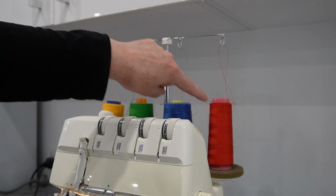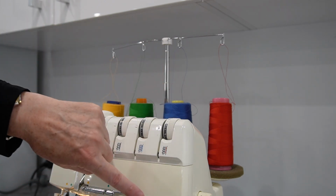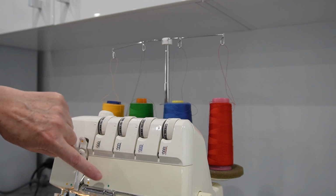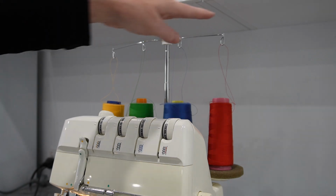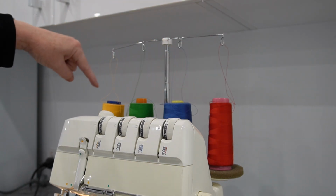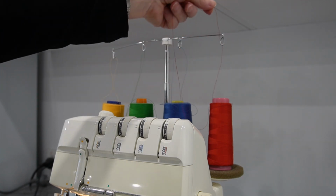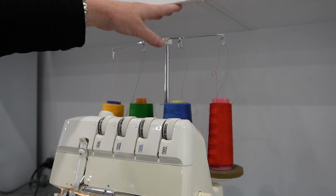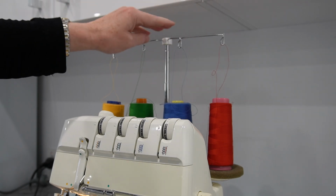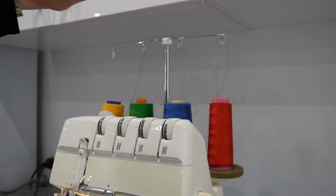Let's get started. I'm going to thread the machine using the colours that are indicated on the machine. So red for the lower looper, blue for the upper looper, green for the right needle and yellow for the left needle. In each case the threads come over the top of the telegraphed piece from the back to the front. I haven't got that all the way up at the moment because it's not fitting under my cupboards, but you would normally have this extended the entire way up to sew with it.